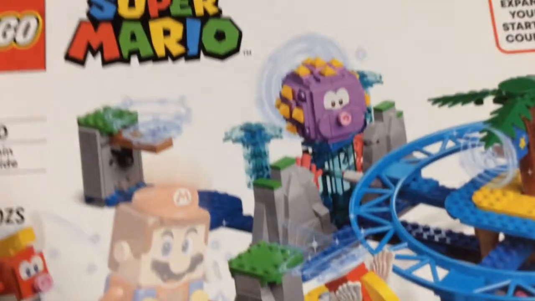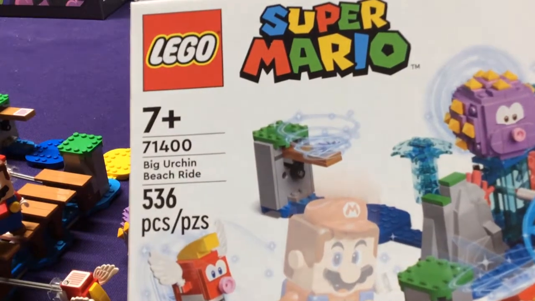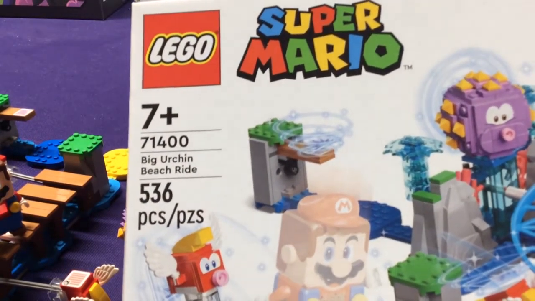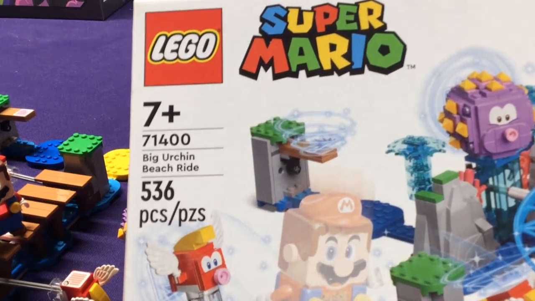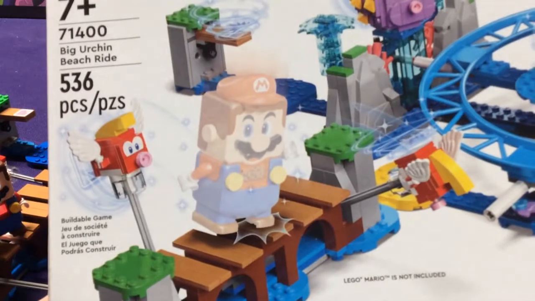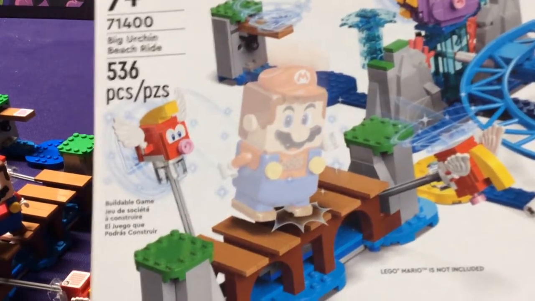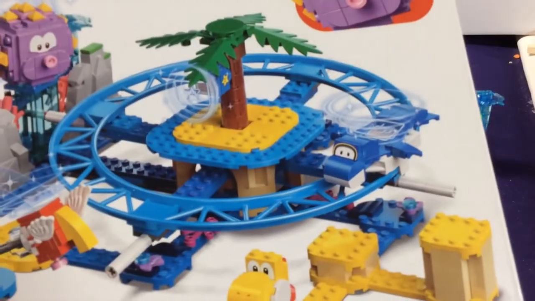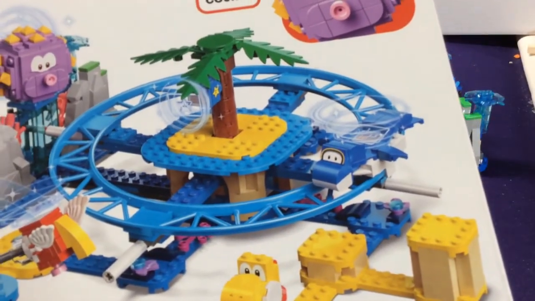Alright, so that was our Big Urchin Beach Ride. So if you're looking for another Yoshi to play as, or if you didn't have a Yoshi already for whatever reason, now you can get one. A couple of new things got added in. The diving board's a new mechanic. We also learned that Yoshi can eat things. Star block if you didn't have one.